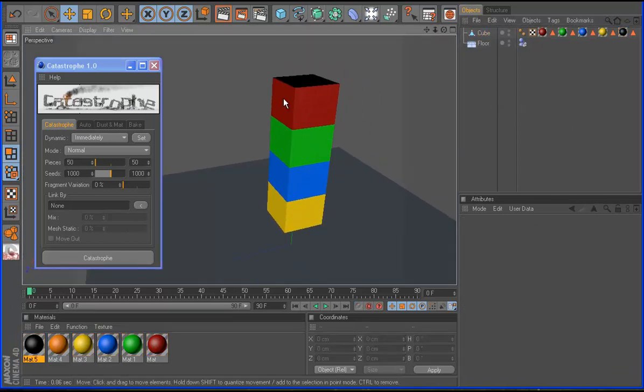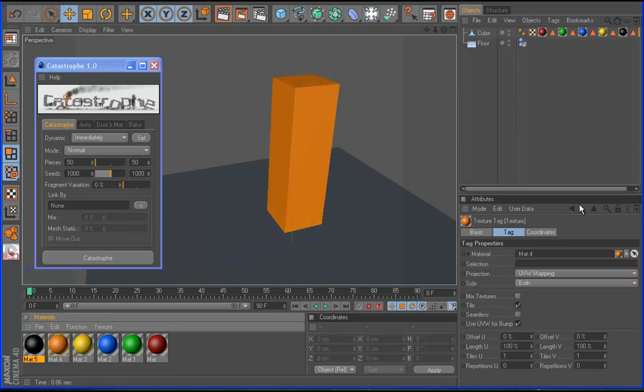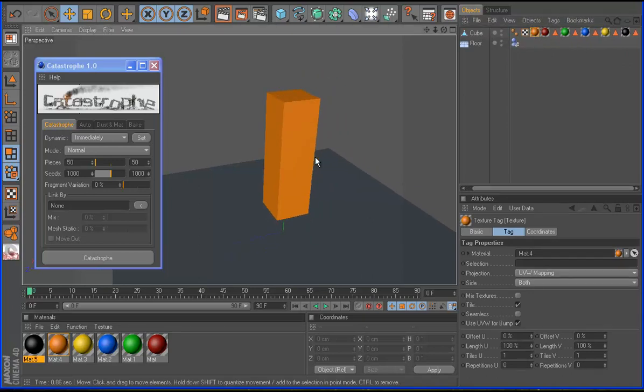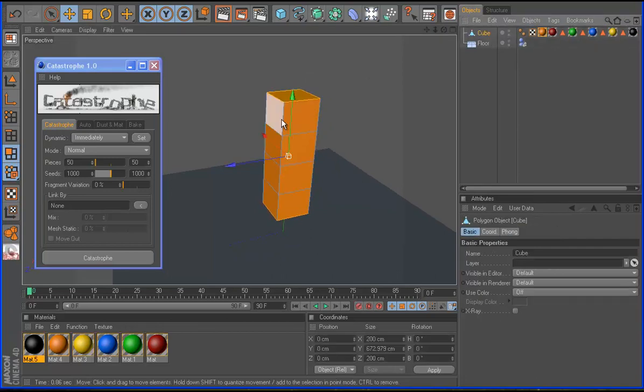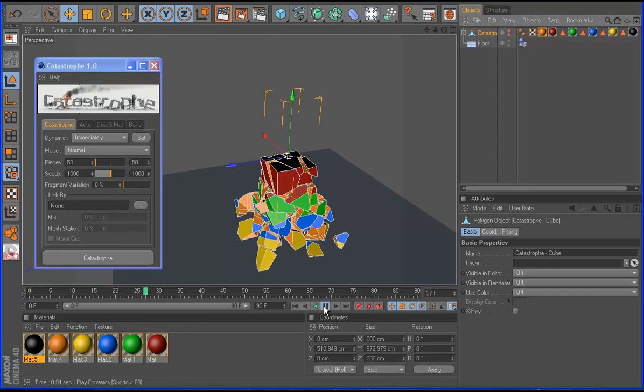So if I go inside now, I have an orange material. I put my orange first, because I said before the first is always the inside material. Now I break this. Now you can see I have all my materials, and inside I have orange.